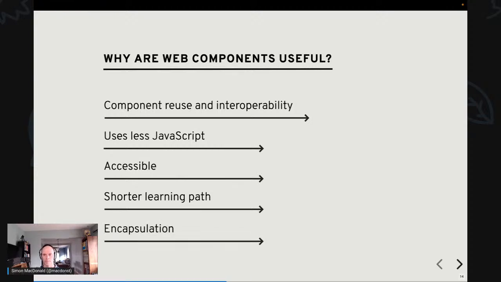So the shadow DOM provides a nice encapsulation mechanism. We can separate our style and our script and the other HTML markup from the content of our application. This way, it can't be messed with outside of the component itself. And you can be reasonably secure that when you add a web component into a third-party page, you are not going to affect the third-party page in any way as well.